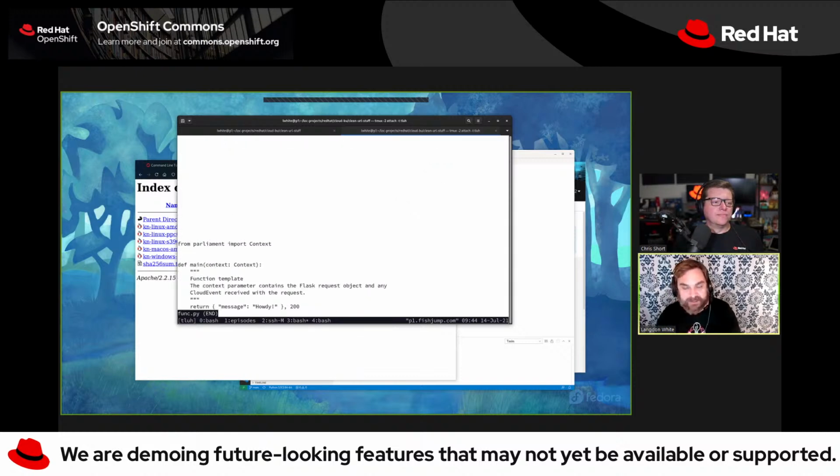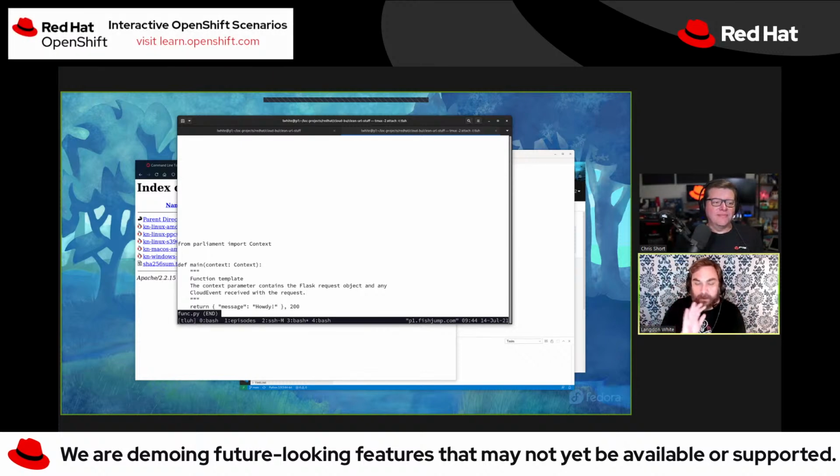So then it generates this template func file, and the keyword is func.py. So the file has to be called that, or maybe that's settable somewhere, but I haven't found it yet. But that's the default. Basically, you end up with this context object. One thing to keep in mind is that there is another Python project called Parliament that is not the one we're talking about here. This is actually parliament-functions. So if you go to look for it, it's confusing. Yeah, exactly. So keep that in mind.